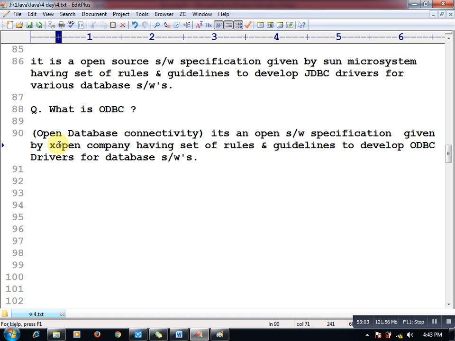Fine. Let me give you the difference between programming language and software technology. Tomorrow I will teach how to create some drivers. A simple example, sample code, not proper code. A sample snippet. Then you will come to know these drivers are not developed by Sun Microsystems. For the temporary case, I will create my own demo company. The demo company will create some sample connections, sample database classes. A sample snippet, not fully defined logic.